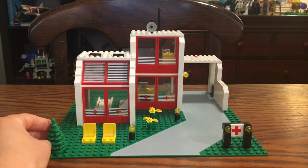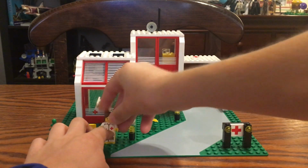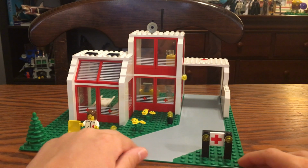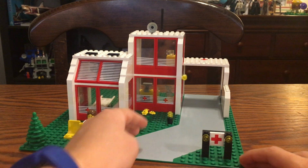You have this nice tree piece over here, and some chairs out in the front where you can put minifigures to wait until they go in the hospital. It's kind of like a waiting room. You also have these yellow lights out front, which kind of light the pathway right here. You also have these nice flowers.